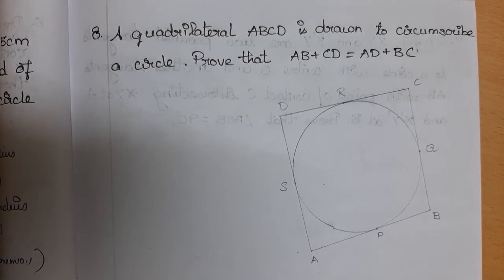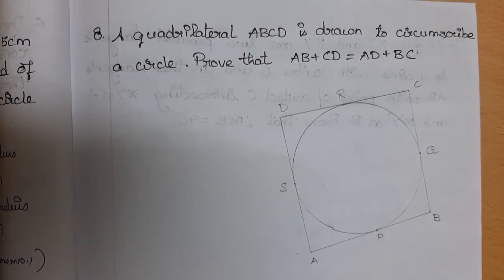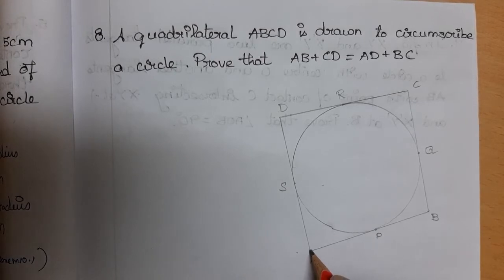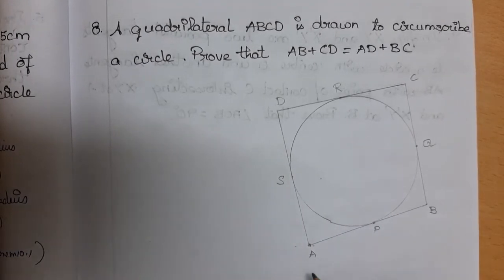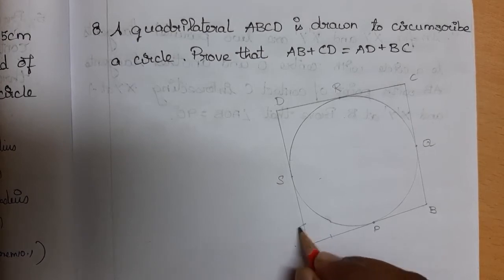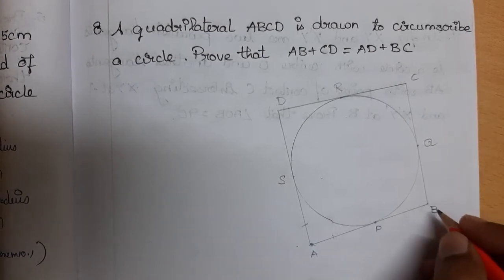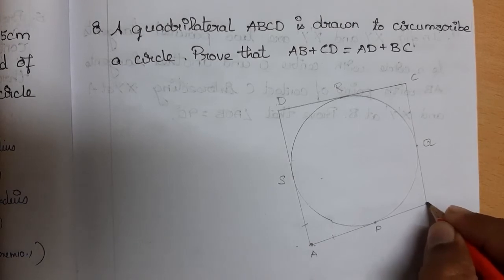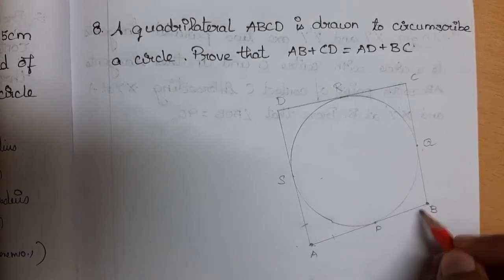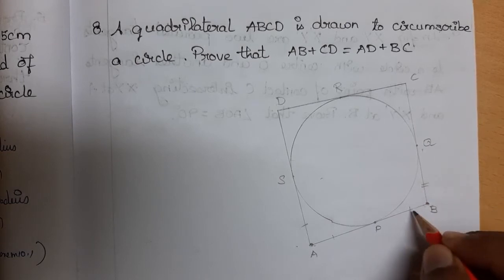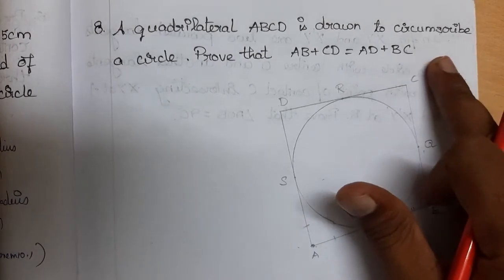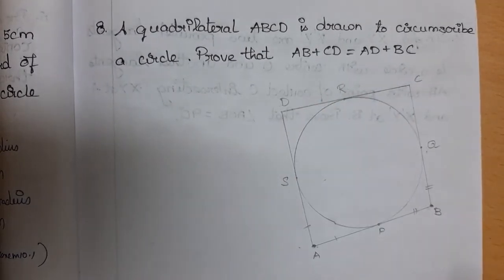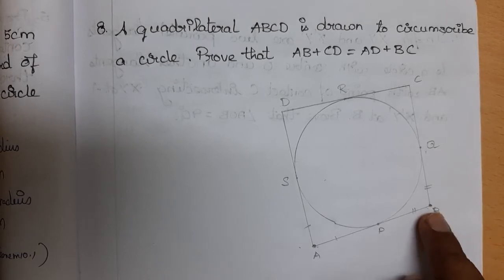You can see that this is a circumscribed quadrilateral, and we can also see one more thing. In another view, AP and AS are tangents drawn from an external point, so these two lines are equal in length. In the same way, consider the point P outside the circle, where PQ and PB are tangents, so these two sides will also be equal, right? So one view is from the question, where it is given as a circumscribed quadrilateral, and another view is from the theorem we have learned.